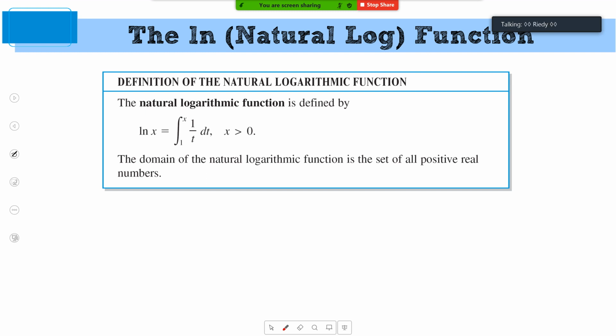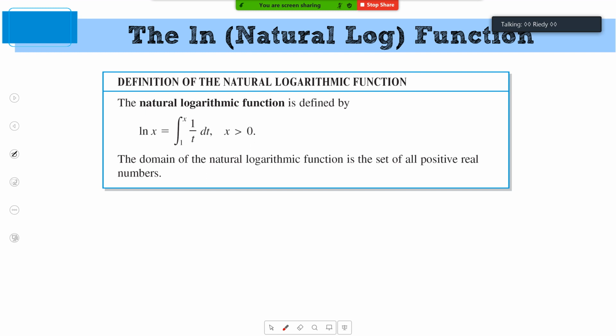And I guarantee you've never talked about that before in, let's say, a pre-calc or an algebra 2 class. You just all of a sudden said, oh yeah, here's this ln thing, and let's go use that ln thing. And we'll do a bunch of calculations with it and do all that other fun stuff. But from calculus, we can see we know exactly what that thing is. We can't do the math to take the antiderivative of 1 over t, so we just change it and call it something else, and that is the natural log.